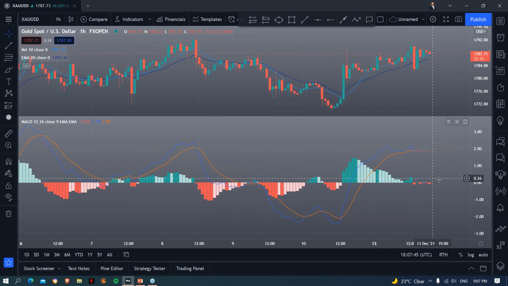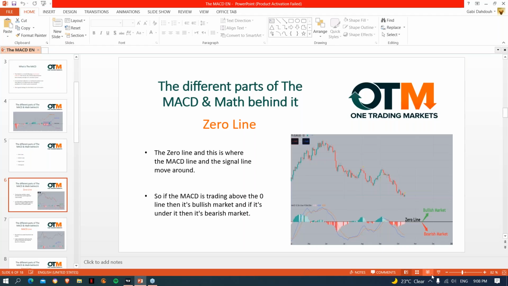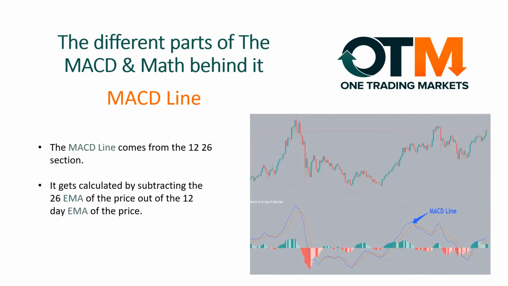Notice how this is the zero line, and notice how the MACD and the signal line are above the zero line. So you see zero here. It basically means that the market on a 1 hour time frame for the gold versus the US dollar is still bullish, so we anticipate that the market will gain more value. And this is how the basic idea of the MACD indicator works. Let's go back to our webinar and go forward.